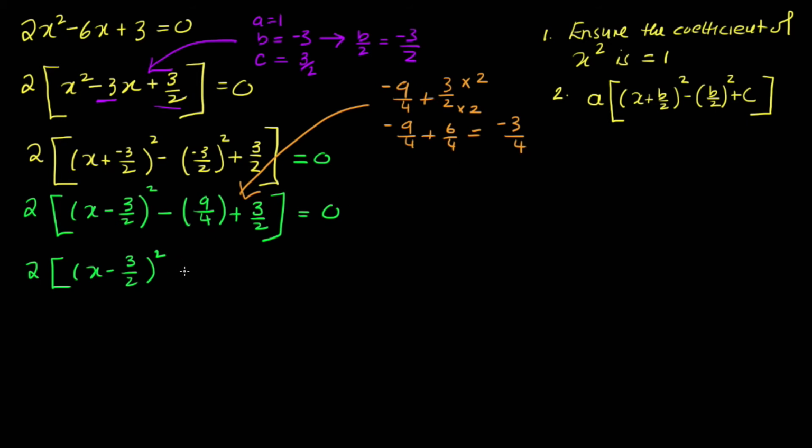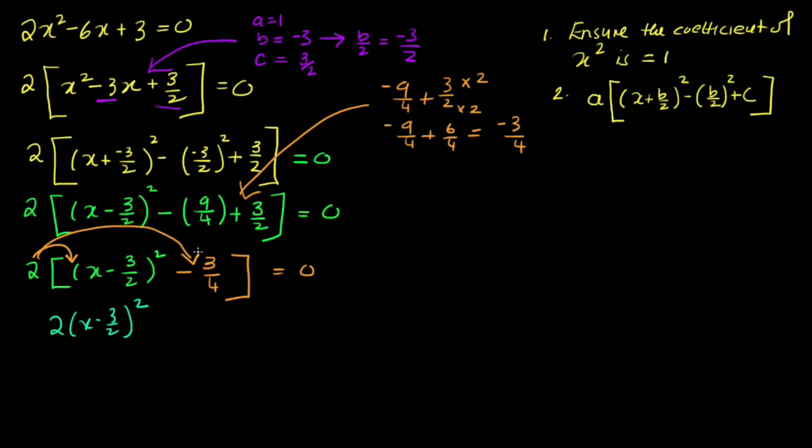So I can straight away do minus 3 over 4 here. It's important you work it out somewhere else first. And big bracket close equals 0. Now we've got a bracket being multiplied with that factor 2. So let's expand that bracket now. This 2 will be multiplied with this, and 2 will also be multiplied with that. 2 times this bracket will give me 2 bracket x minus 3 over 2. This is quite straightforward.